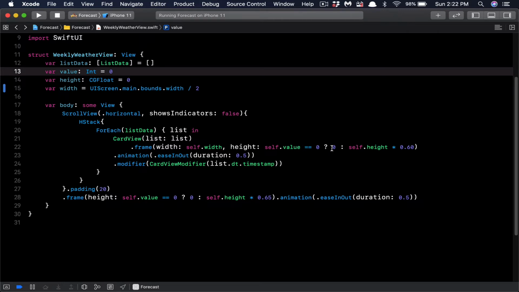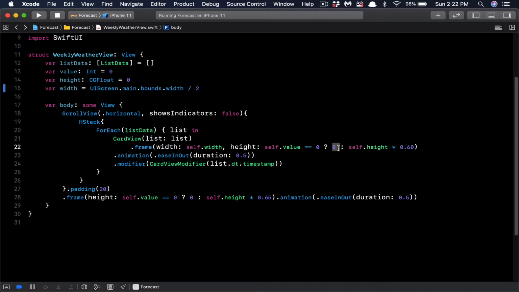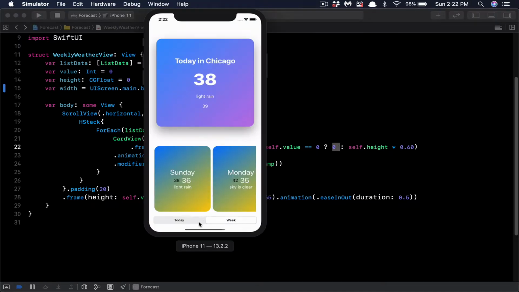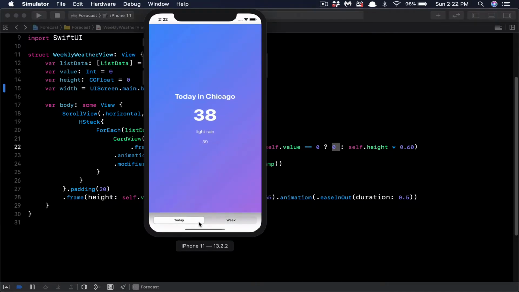If it is 0, I'm going to have my height set to 0. I don't want to show anything. If I go now, this is 0, so I want full screen. I don't want to show anything underneath, on the top, on the side. So the height is 0. It's gone. It disappears from the screen. It's not in the viewport.